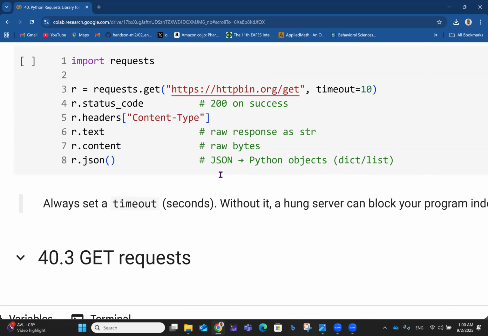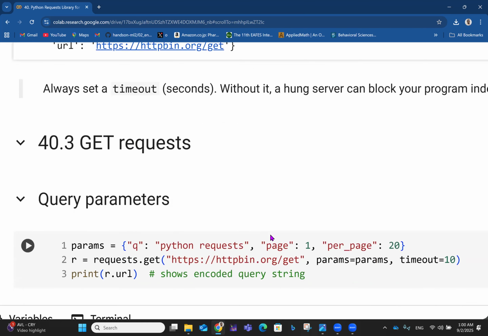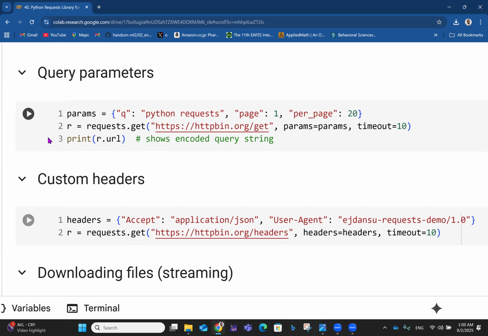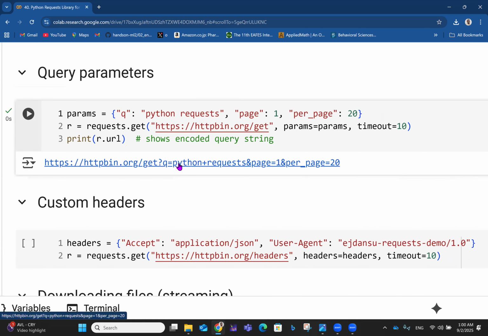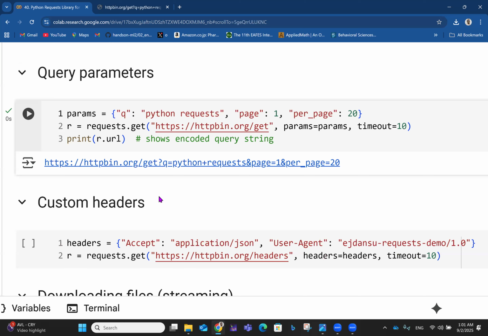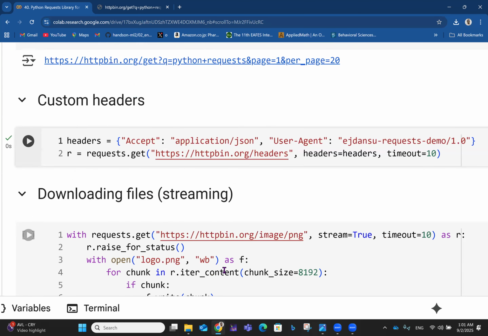Okay, let me even run this for the fun of it. Most of it is going to give errors, right? Okay, this one is fine. But if you really have everything that is required, you won't get any error messages. Here we are querying parameters, so it sends us a link. If I click on this, because it's in blue, it takes us to a kind of JSON environment. Then we have custom headers. I run this, okay, that works.